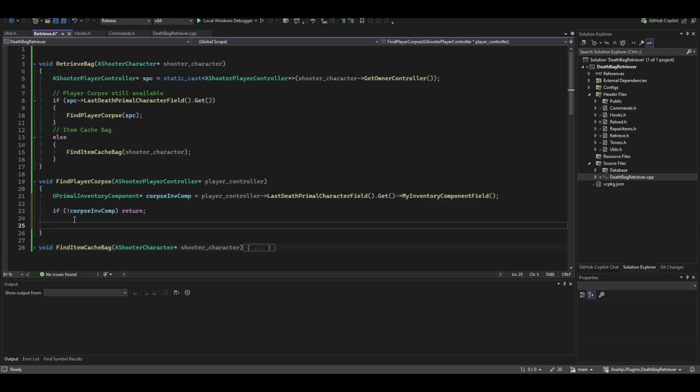But this one only gets the recent corpse, not every corpse, unless you want to cache every corpse you have and perform this.